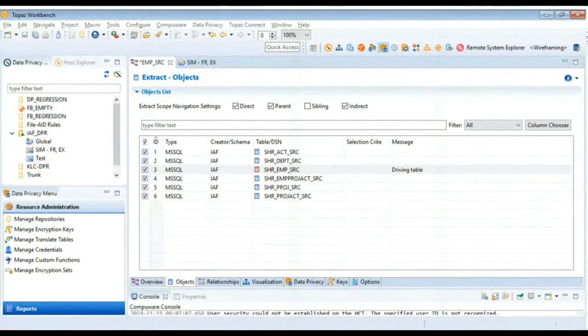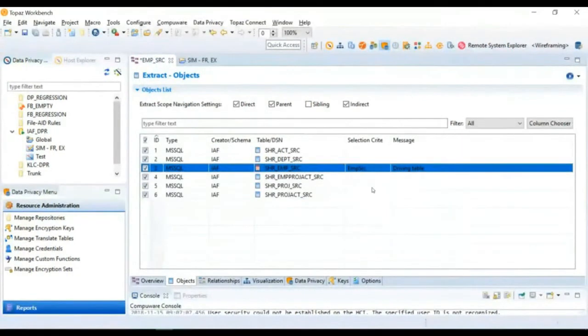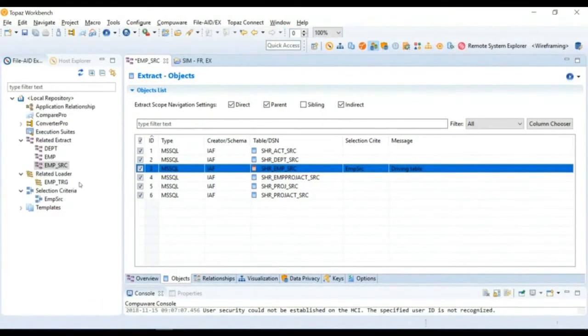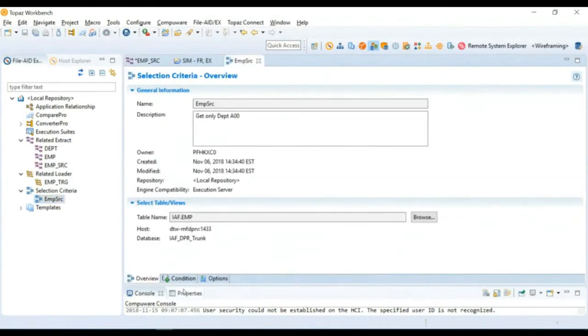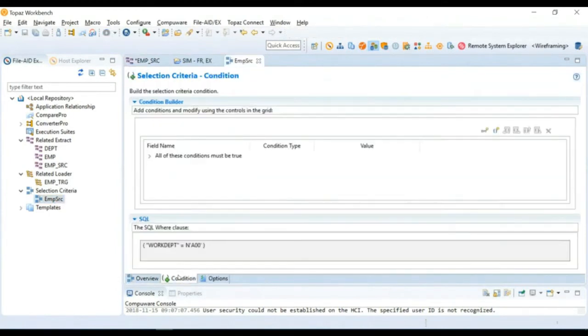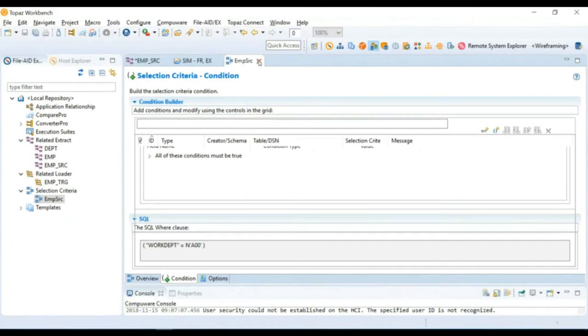So you can apply different criteria or selection criteria to your extract. What I've done is I've just selected some existing selection criteria. I need to switch views again, sorry. And basically all that is, I'll open it up and show you, is simply a condition that says I want to get all of the employees that are in work department A00. So that's what my criteria is.